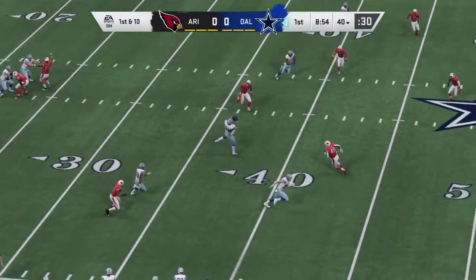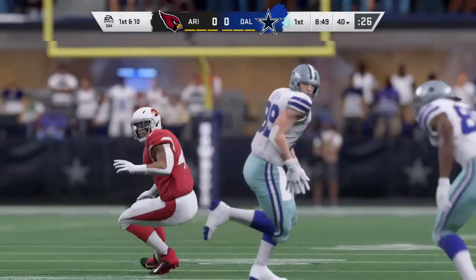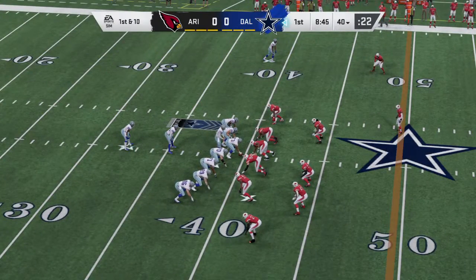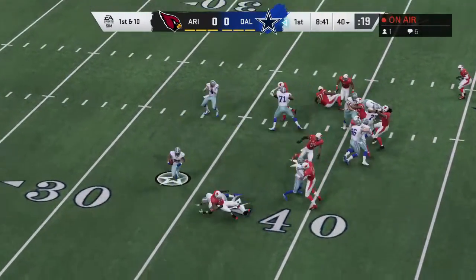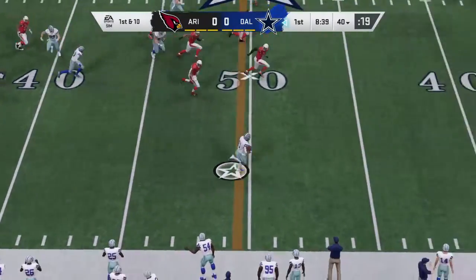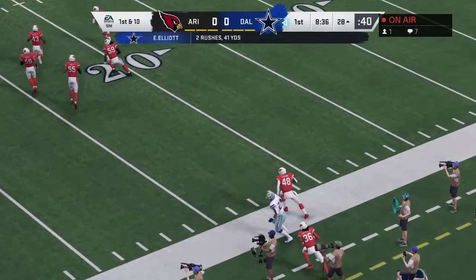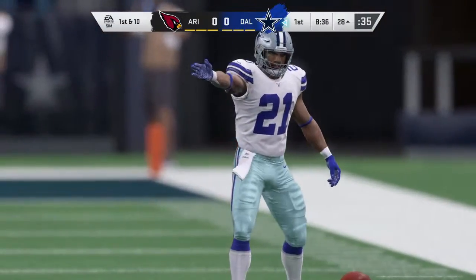Everyone's got to be able to catch the football. Doesn't matter what position you play, but if you're on offense, be aware a ball may come your way. A first down carry by Elliott. And he is out of bounds, but not before he's inside the 30. He's able to rip off 32 on that one.